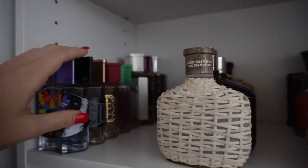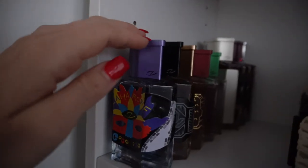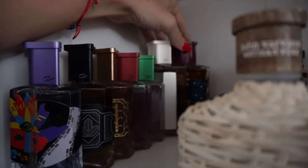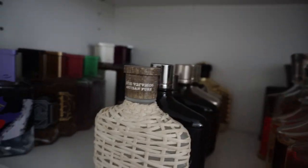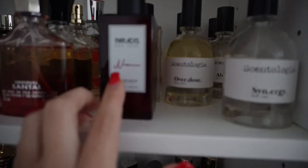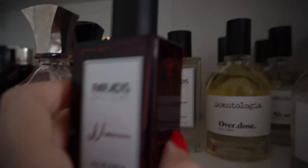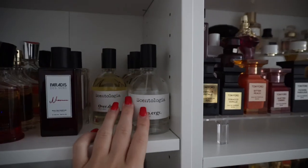Now we have the Zahara fragrances. This shelf is for houses I have a lot of, so I can keep them together. We have Coca Loco, Leather Tabac, Signature Tabac, Signature Rosé, Signature Citrine, Of the Immortals, Evening Mystique, and Second Soul — the Zahara creator fragrance collaborations. Then we have some John Varvatos; my favorite is Artisan Pure. We have our Creeds — you saw those in my Creed video — and Original Santal is probably my favorite. Then there's Santologia and its sister brand Paradis Descent. Synergy is an icon — a true icon.